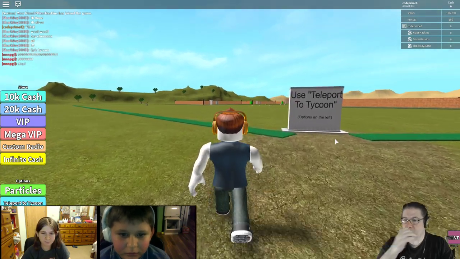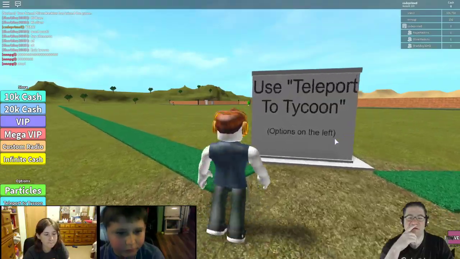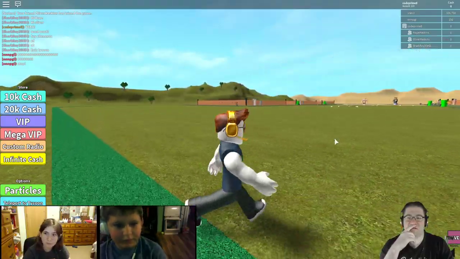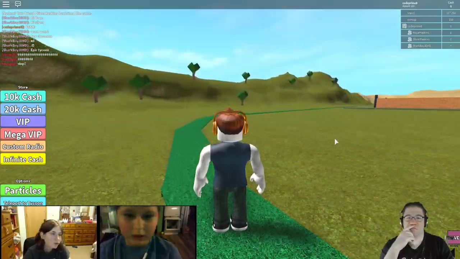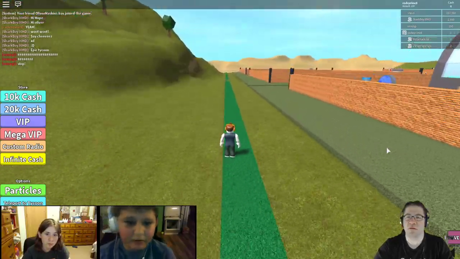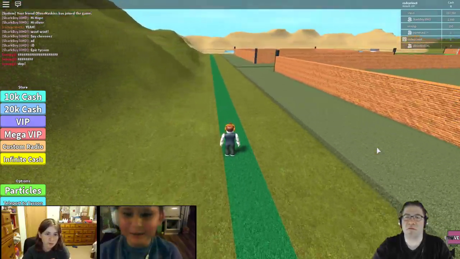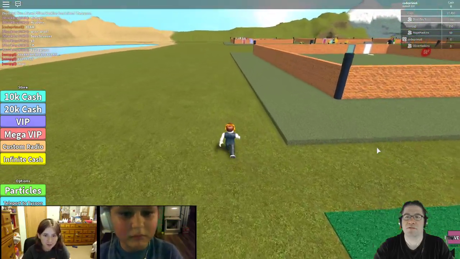Okay, so use teleport tycoon options on the left to go to your tycoon. Whoa! What? Well, you kind of have to clean the tycoon first. Oh, found one. I gotcha. Also, why do I have mine? Oh, that was gonna be mine. It's mine now. Ooh, here's one. Clones, go.